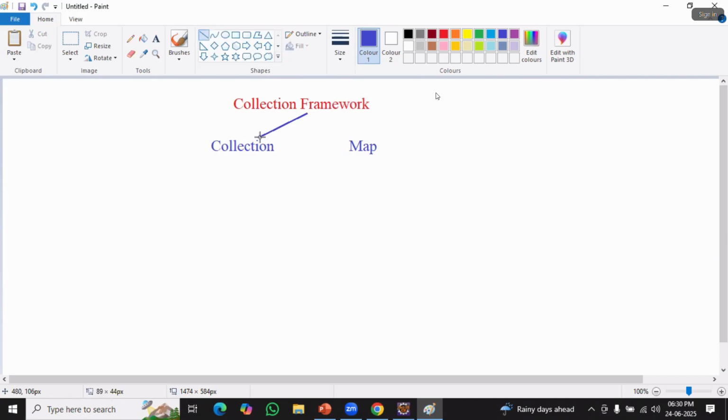Collection and Map. Most of the time, people will think that Map is also a child interface for Collection.